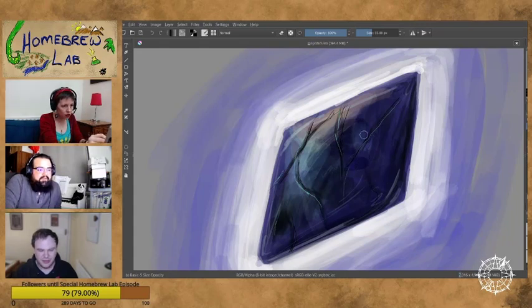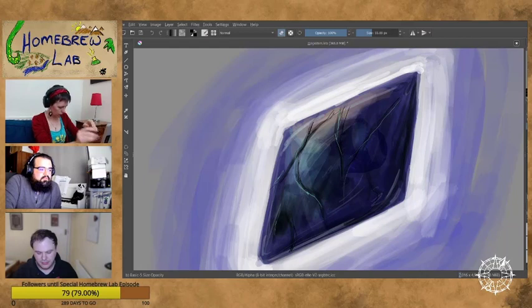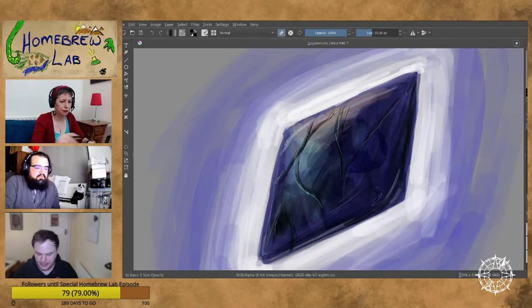That looks awesome, Sarah. It does look cool, like a skull inside. Oh, Katie is saying that you're very quiet, Sarah. Oh, am I? Sorry, I was partially mumbling at Ted.